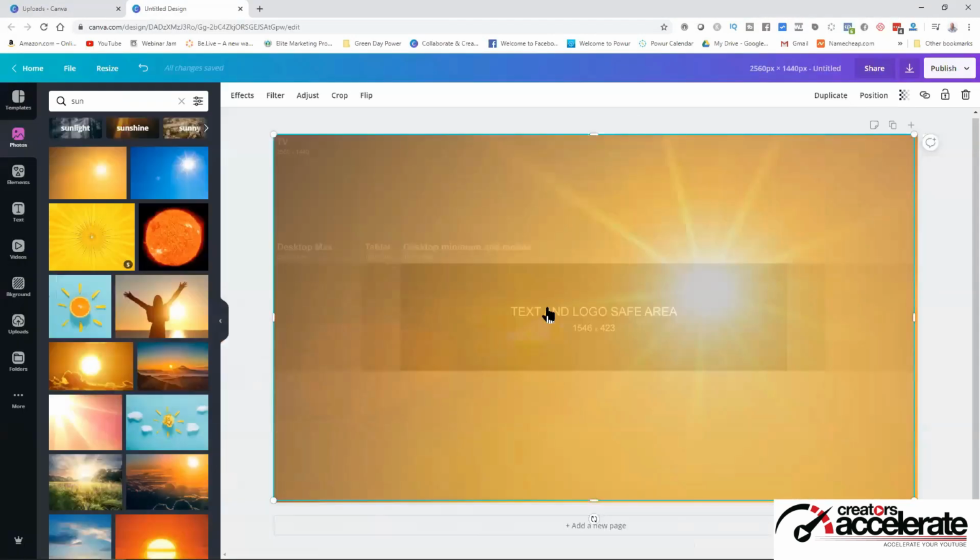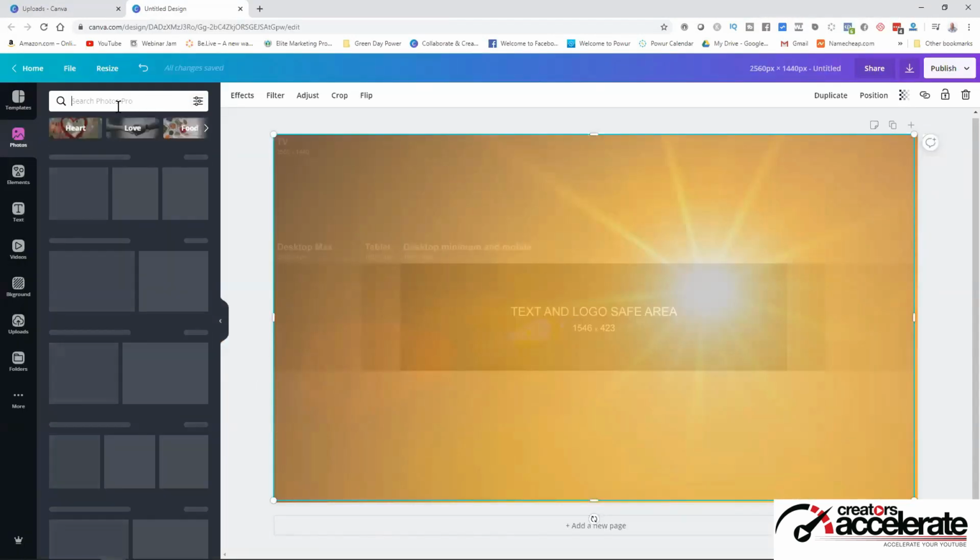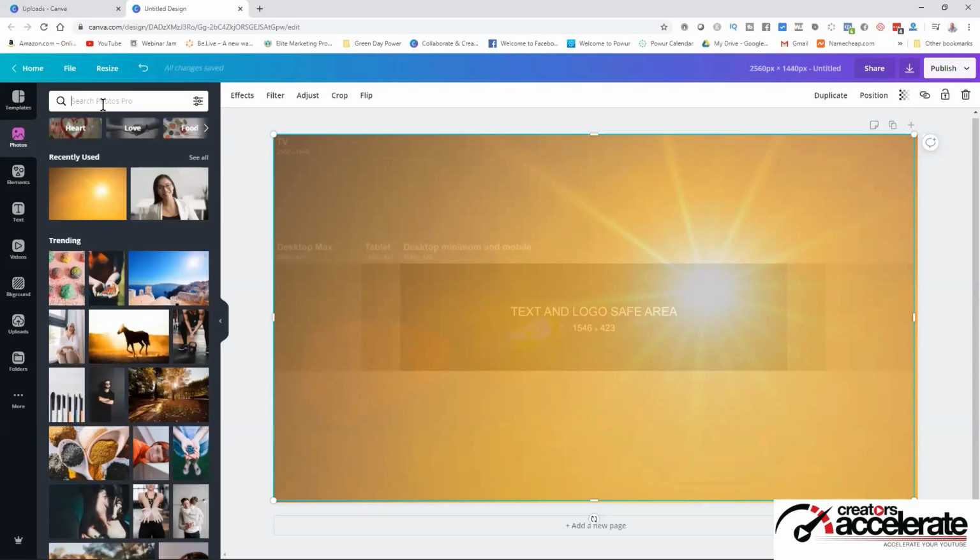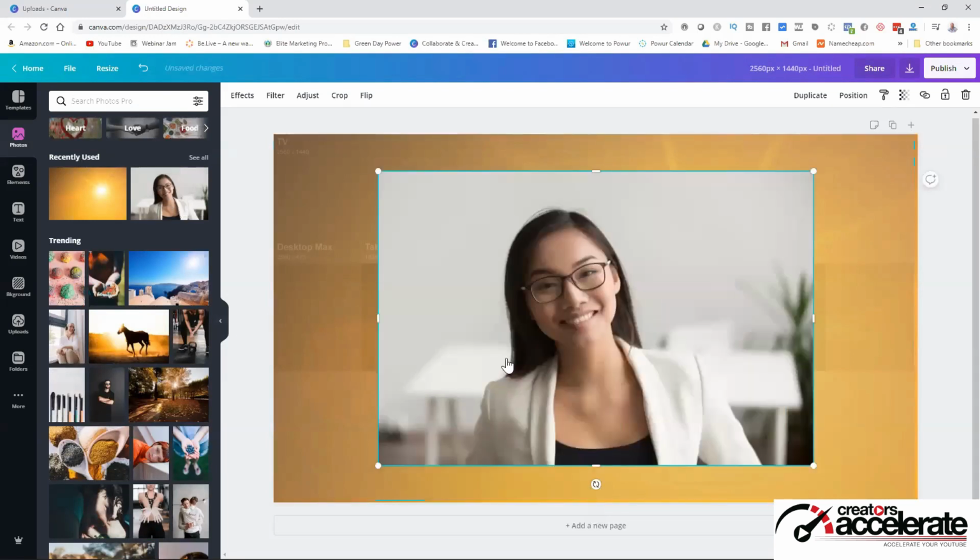And so that's what I'm talking about. Now, I'm not going to use myself on this. I'm going to do a different example, and I'm going to pretend this is me, and I'm going to show you this is one of the effects that you can do in the pro version that you can't do for free. But don't worry if you can't isolate it from the background and you don't want to pay for Canva. There are other tools that you can use, different apps that do that for free. I won't get into that in this video for sake of time, but it is possible.